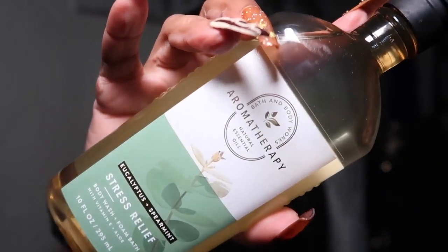And then this is what I'm talking about from Bath & Body Works, the eucalyptus stress reliever. If you know me, anytime Bath and Body Works mark all their stuff down to like $5, I go in there and only get these. Different products, but this is the only one I get from Bath and Body Works. And this one right here is with vitamin E and aloe. Oh yeah, it's without parabens, artificial dyes. It's not animal tested. It's vegan. And the bottle is 100% recyclable. So if you want to go a healthier route with Bath & Body Works, go with this.